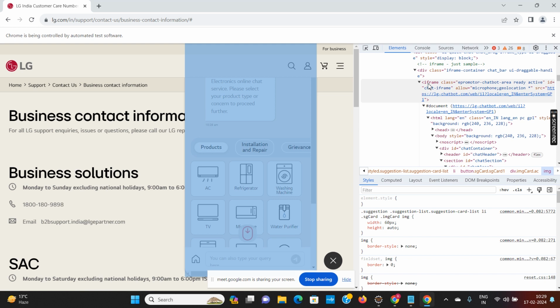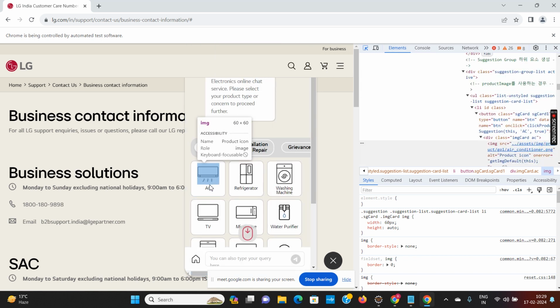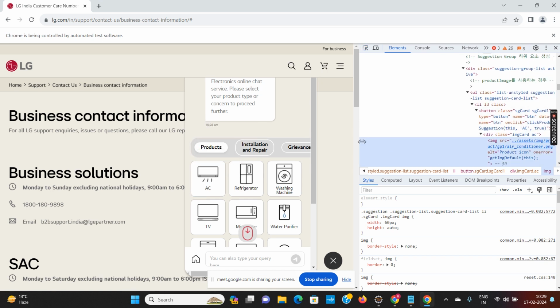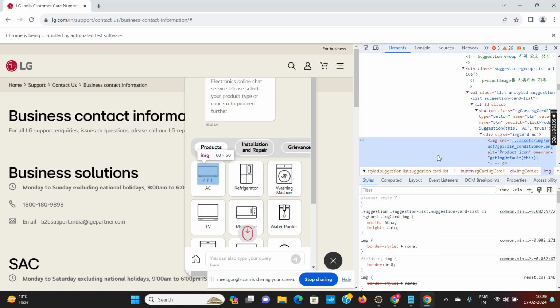So let us assume I do not know whether it is an iframe or not. What we generally do is take the XPath and just try to click on it. So I'll just try to execute it in that way, that I want to click on this AC.